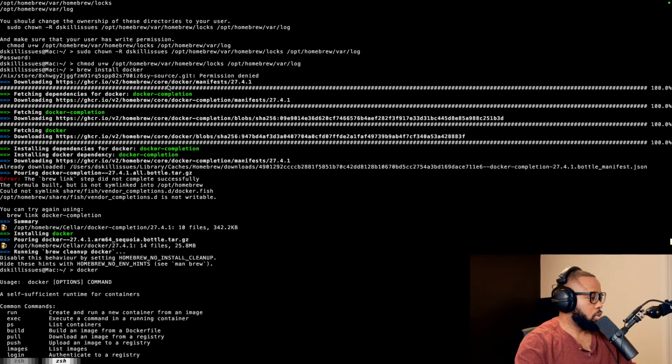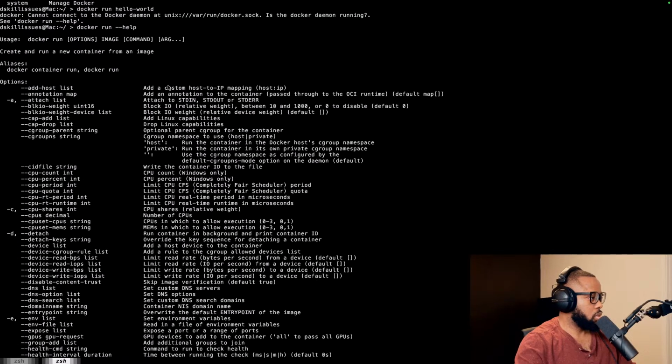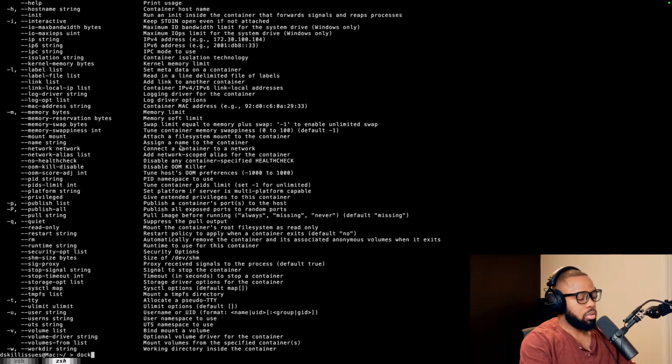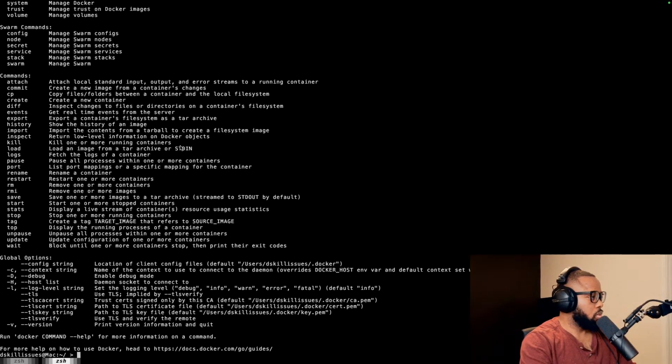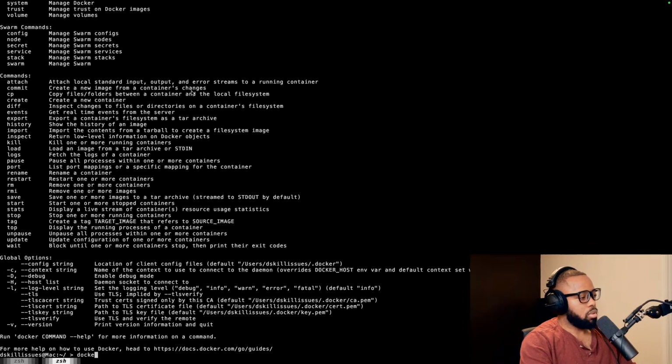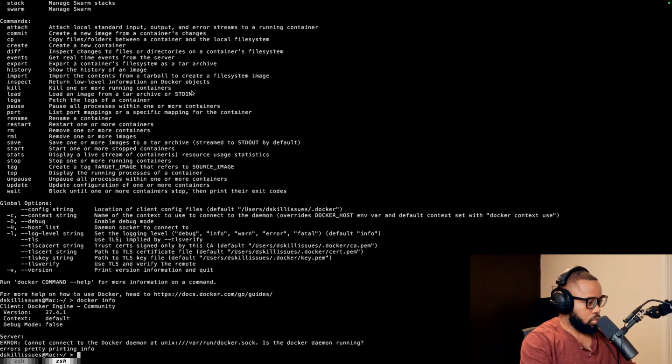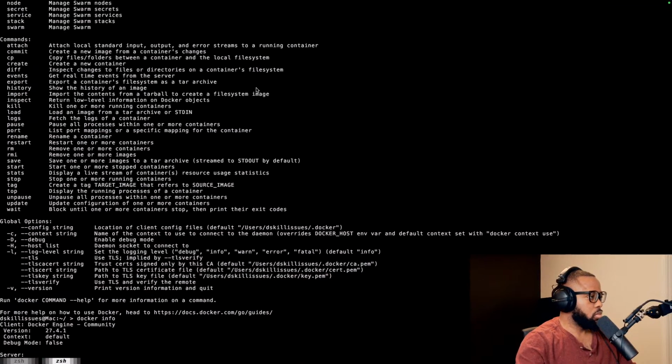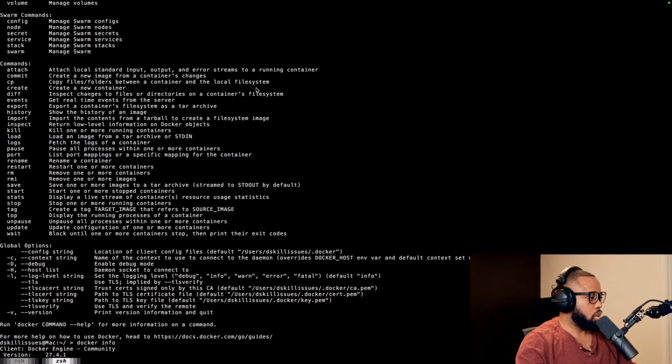How do I make sure that the Docker daemon is running? Can I just do docker info? Well, okay, I know it's not running, but can you give me some guide on how to get it running?